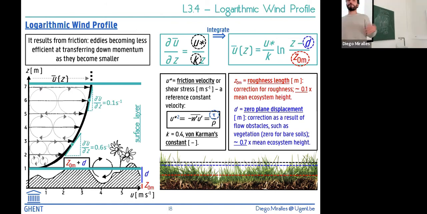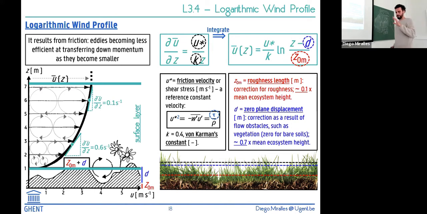And that implies that if you're in a forest, there is no horizontal wind, and that is not really true, and you know it. So this logarithmic wind profile theory does not apply to forests within the forest canopy. It applies over the forest. But when you're in the forest, of course, you cannot assume that there is no wind. You know, it's not true. There are still eddies generated by the forest presence. You can have wind in that. This is just not good enough to represent that. In fact, there is nothing good enough to represent the turbulence in a forest. Okay.